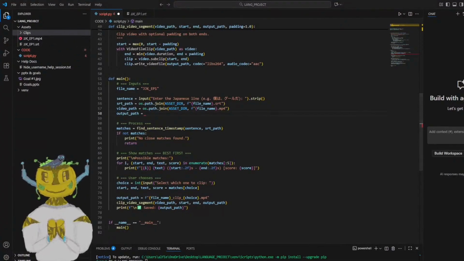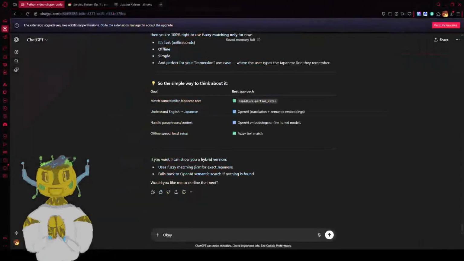Okay, so now let's say to ChatGPT, what we have is a folder inside of assets called clips.